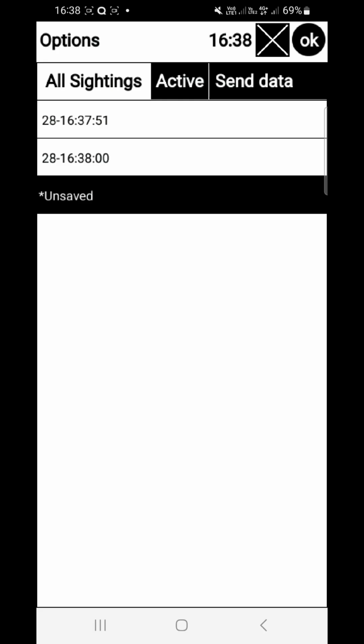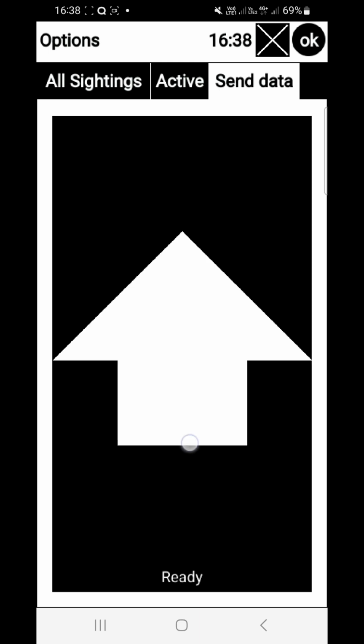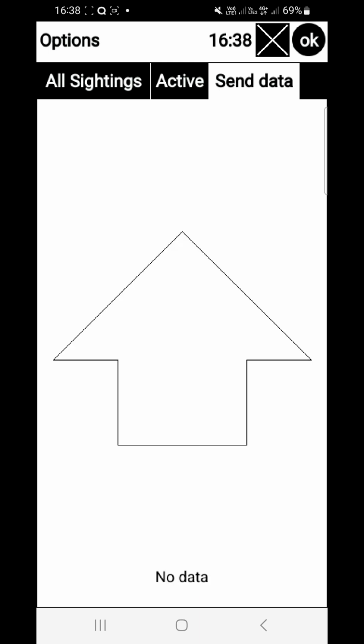To send the data, just click on send data, and a big arrow comes up on the page with ready underneath it. Press the page, it will send, and as soon as it's sent, the arrow turns to white. Then you can press OK at the top of the page, and you're back to your data capture area.